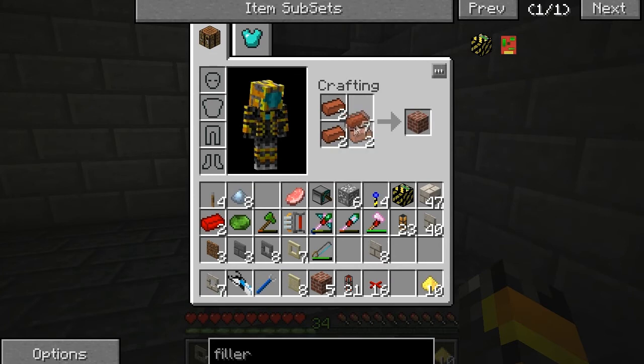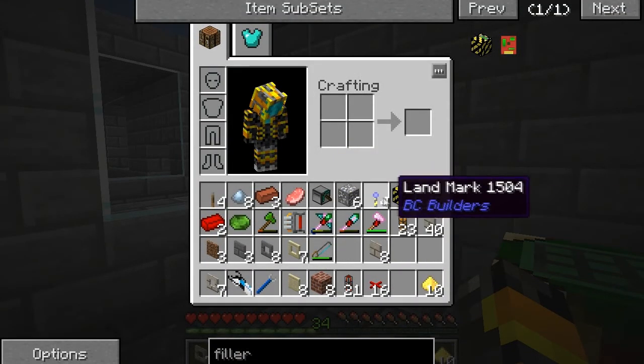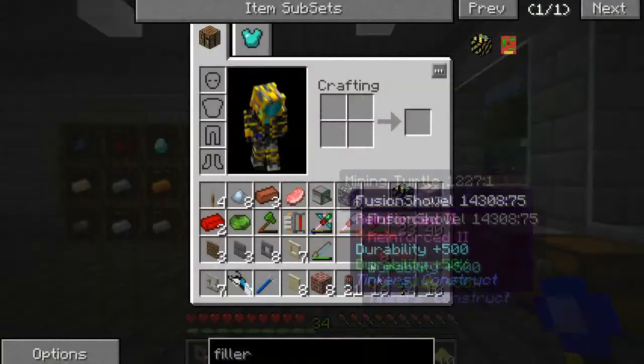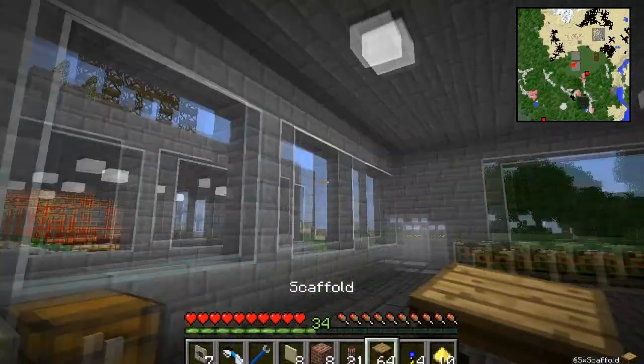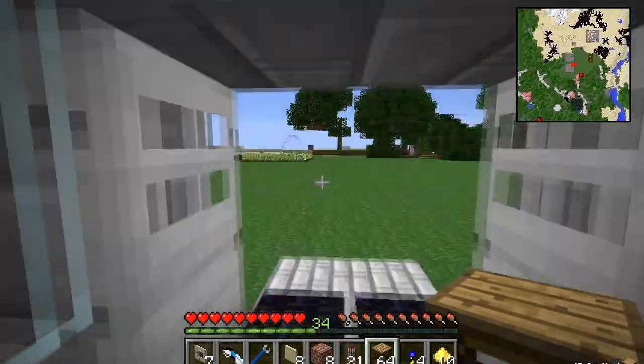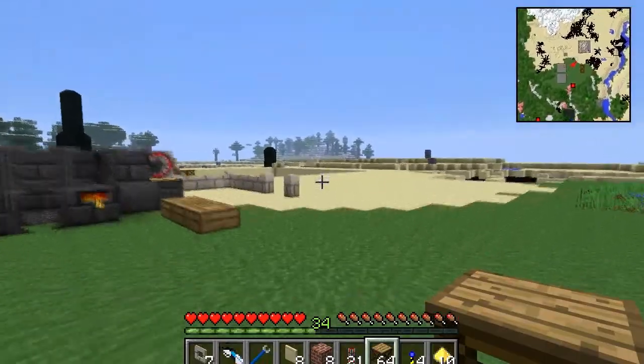Alright, 6, 7, 8. Alright. So now we can begin on the filling process. Alright, so we're going to need that. I'm going to need some scaffolding still. Actually, I'm just going to want to stack a scaffolding, depending on how big I feel like making the pyramid.